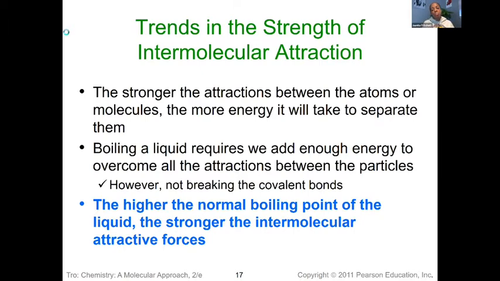But the water may linger around for some time. It'll eventually evaporate, but it may linger around for some time. So what we can tell from that, the fact that the acetone can get into the gas phase very easily and the water takes a little bit more time, is that acetone, that nail polish remover, has weaker intermolecular forces than our water. Okay, and we're going to learn about exactly which ones they are shortly.